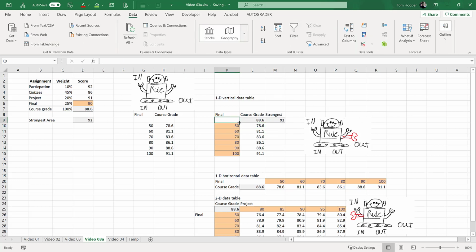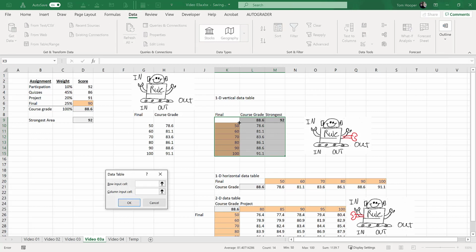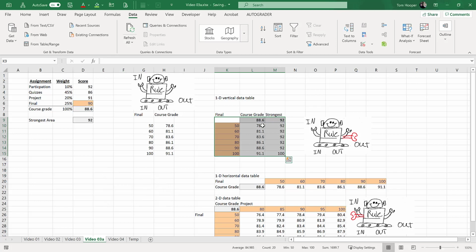But what you need to do is come in here and select all the colored cells and only the colored cells. Open the data table dialog, and we have not a row input cell, so I'll hit Tab to get down to a column input cell. If we had been working on this table, it would have been a row input cell. So when we tell it we want you to put the column input cell with this arm in that final exam, click there and say OK. And it rebuilds our data table, this time with the strongest area. So only if we get a final exam grade of 100 does our strongest area become a 100.